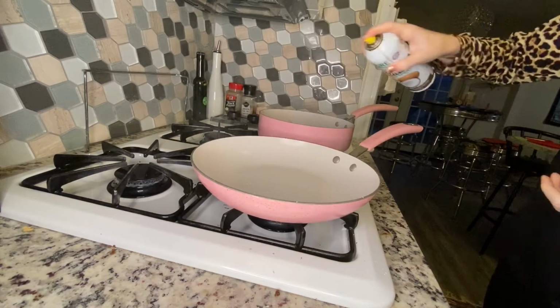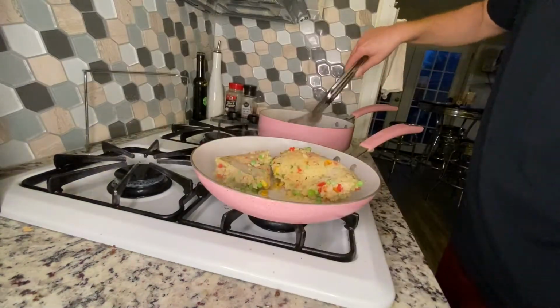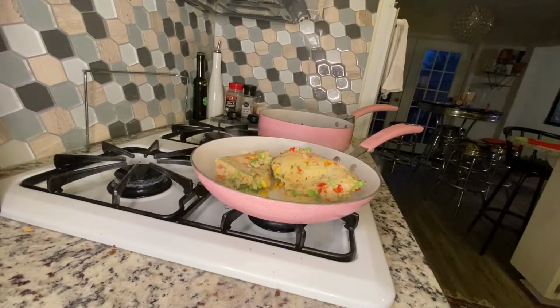So while Drew is cooking up the beef, I'm going to spray this pan with coconut oil spray and throw in this riced cauliflower stir fry that we got at Trader Joe's and let that cook.